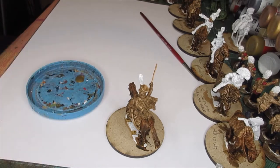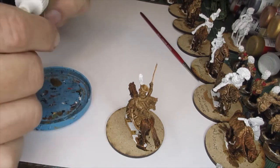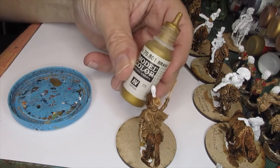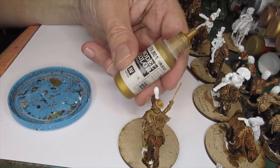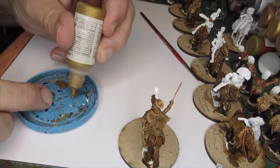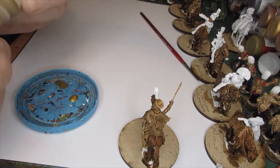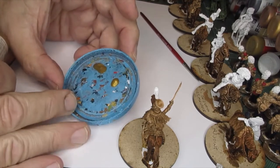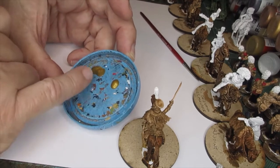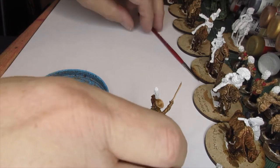Paint, shake that up a bit. Let's get an old one. I've got the old Bellagio here. That might be a bit better. And what I'm using, you can see there, is 7801 brass, which I like for a gold. Works well for me. Yeah, that's come out a lot better. See the difference in the pots, the difference in the colour. That's the new one, that's the old one. Totally different colours. It is a bit annoying. Tad annoying, as they say.